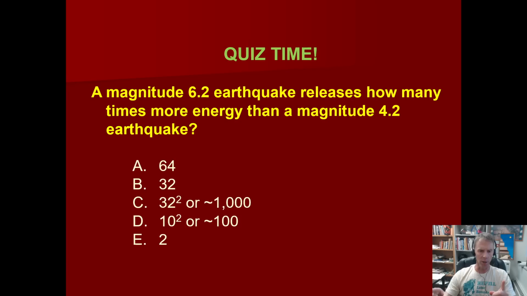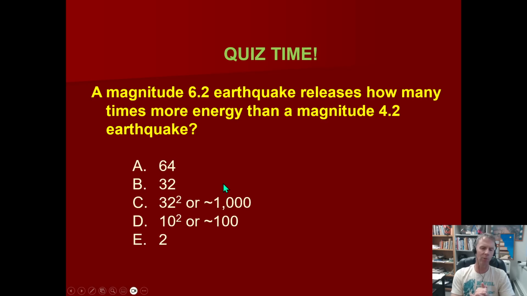But we have a number difference of 2. So what do I do with 2 and the 32? Well, you do not times them by each other. It is not 32 times 2. It is not 64. What it actually is, the correct answer is C. The difference in magnitudes between the quakes becomes the exponent to 32, because it's an exponential or logarithmic scale, and that turns out to be something close to, I just rounded off here, around 1,000.